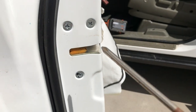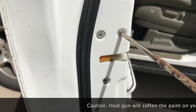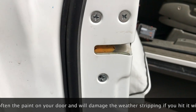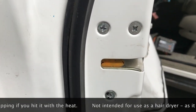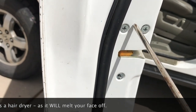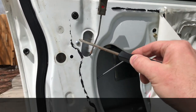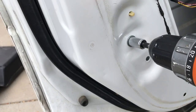Next we need to take out these three screws right here. I have never faced screws that were as tight as these. I got a tip to heat them up, so I held the heat gun on each one for probably 30 seconds to a minute, and after that they came right out. Over on this side we pull this one out, and then this bolt right here is a 10 millimeter.